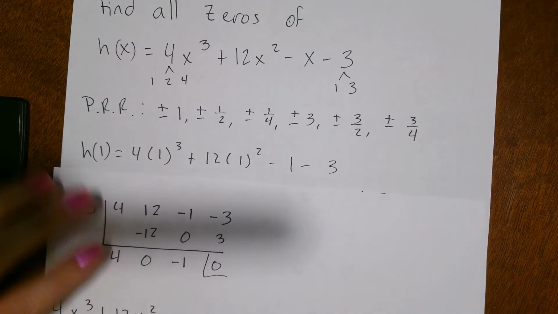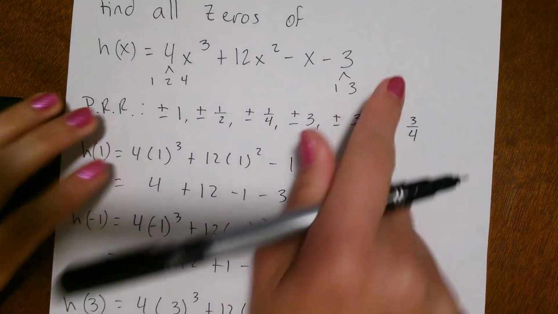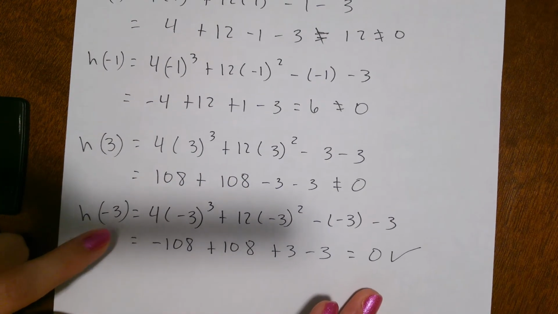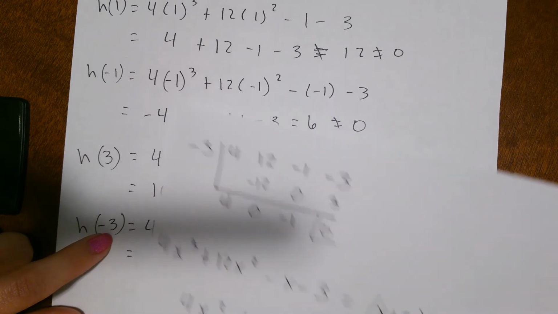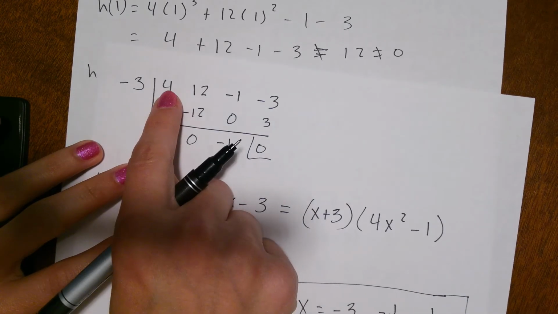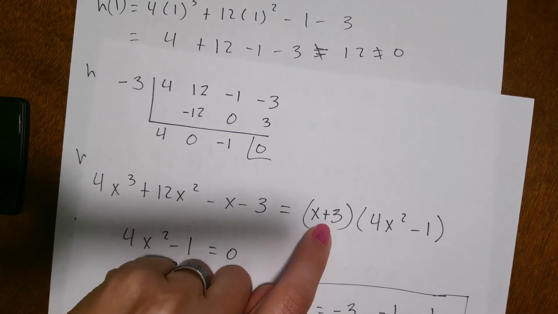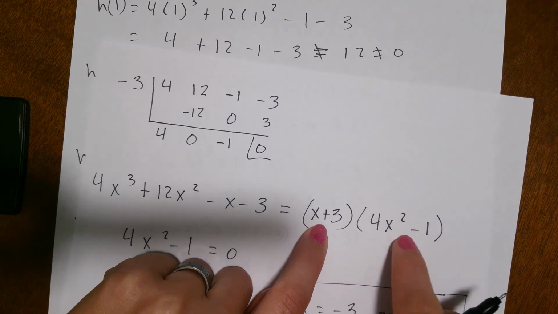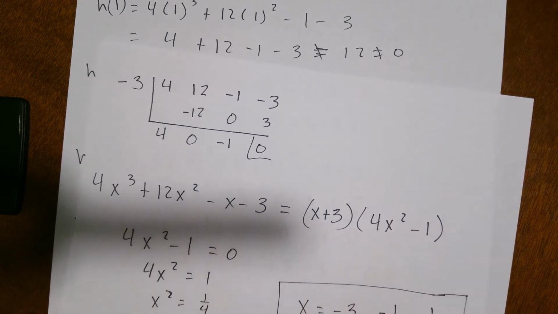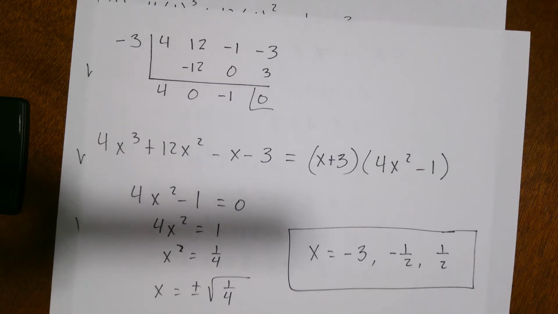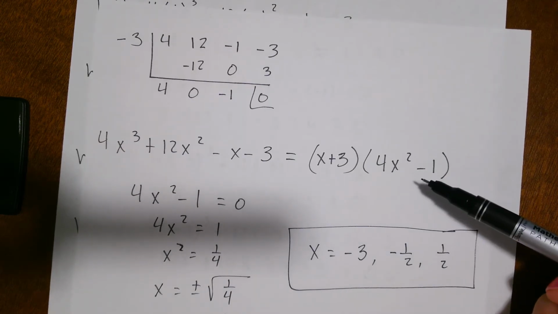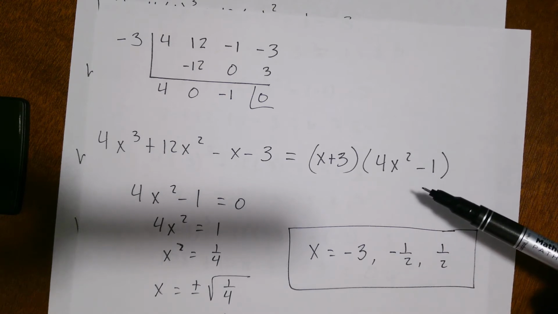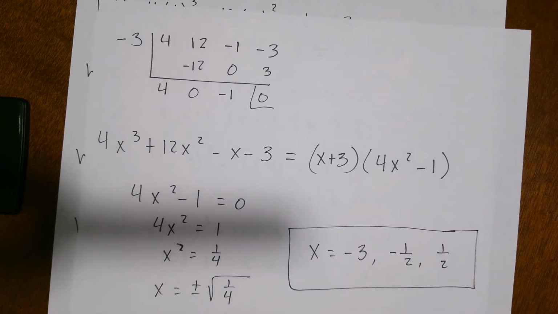So backtrack real quick, what did we do? I had a cubic. I used possible rational roots to find a 0. Once I found the 0, I used it with synthetic division to break down the cubic into a linear and a quadratic factor. The point of doing that is I have all different tools to solve a quadratic. Again, we used what we call the square root method to solve this one, but we have the quadratic formula, completing the square, factoring. So if we can break the polynomial down into quadratics or linear, then we can solve it.